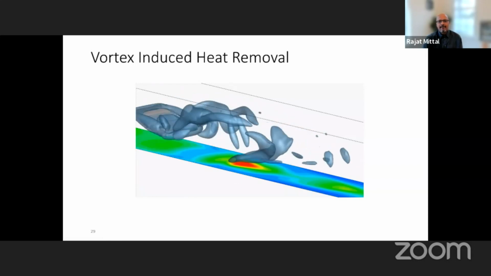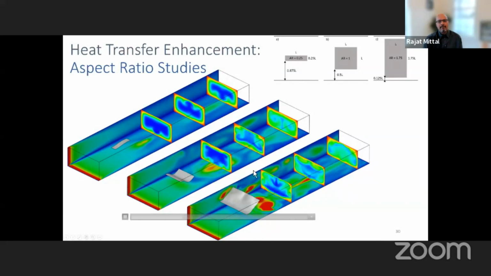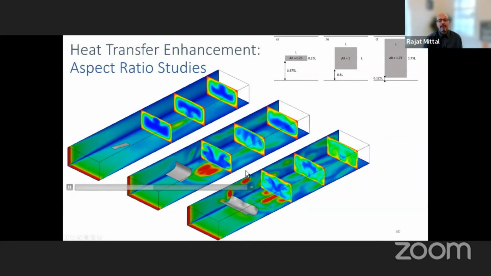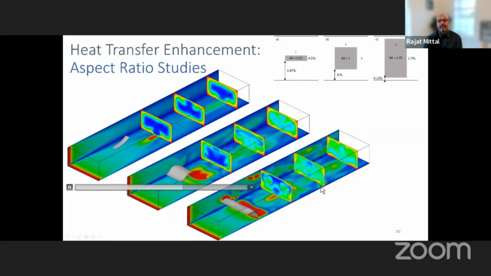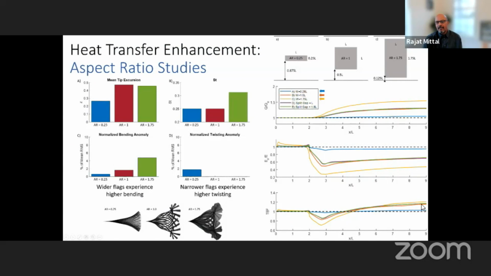So with that, by the way, we did a whole bunch of design studies. We looked at aspect ratio of these membranes, trying to see if there is some optimal shape and size of these membranes that can enhance the heat transfer. Bottom line is that we get good thermal enhancement factor for a wide variety of flags, as long as the flags are large enough to produce significant horseshoe-shaped vortices. So we get, for an aspect ratio of 1 as well as an aspect ratio of 1.75, fairly good thermal enhancement factor. And also the heat transfer actually is quite good.